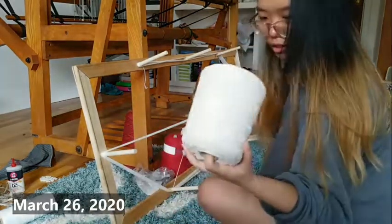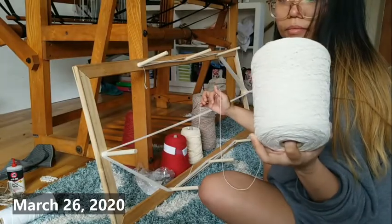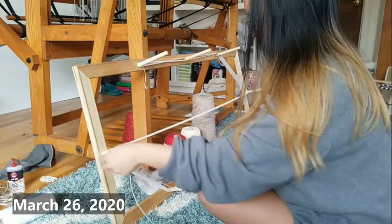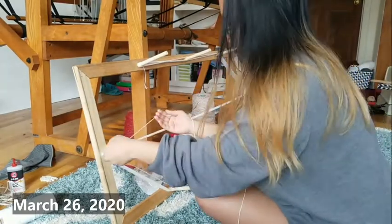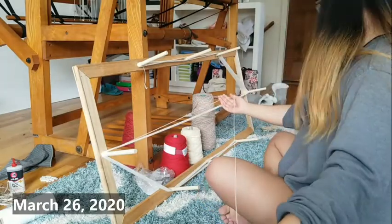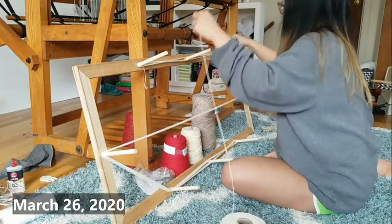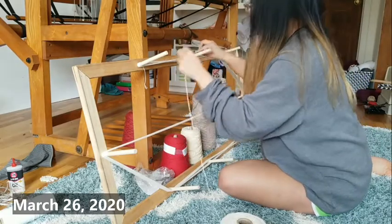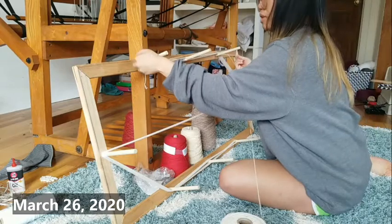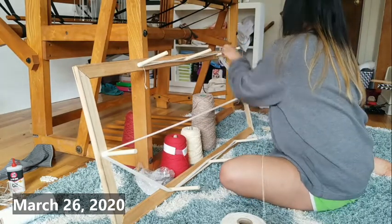So yeah, I also am winding this recycled cotton yarn, which is cool and has this nice texture, but also feels really sturdy. So basically, I'm just going to follow this path until I have 159 parallel threads, and doing a cross on both the top and the bottom, because that's the way I like to wind warp.